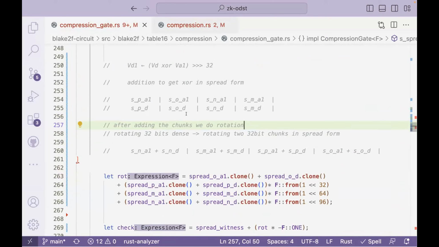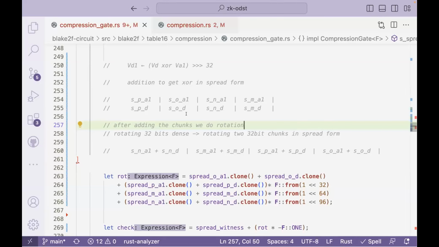Originally we have these 4 chunks. We add them to get the XOR, and for the rotation, say we have M N O P, which is the original ordering of bit chunks, and we have to do a rotation by 32 bits. Because it's in spread form, we rotate by 64 bits, since it's double that.